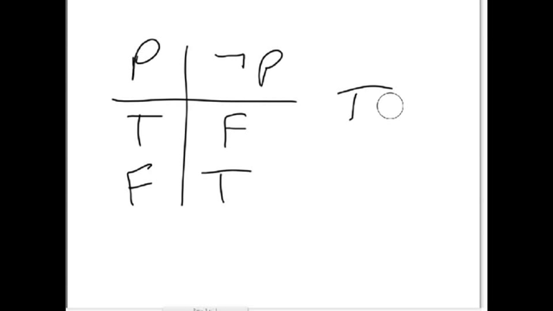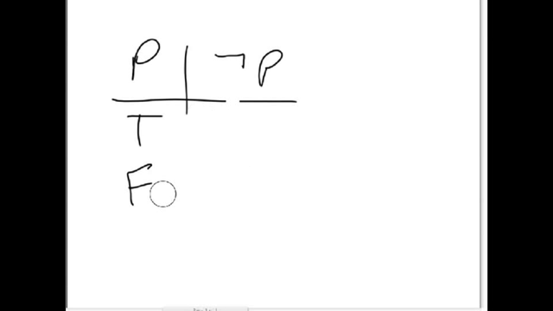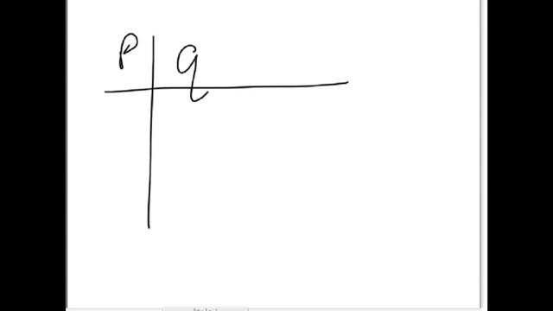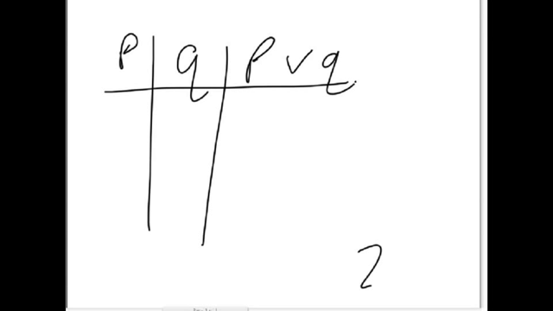Alright, now we are going to show a slightly more complicated truth table. In this case, we're going to have two input variables, P and Q, and we want to evaluate the output, P or Q. In this truth table, we have a problem that we have to solve: how many rows do we need? This is a simple answer. It's always 2 to the n, where n is the number of input variables, which is P and Q. So we can fill this out.